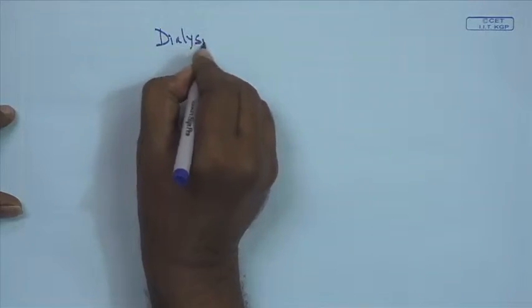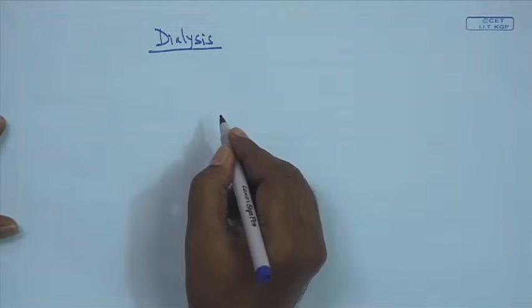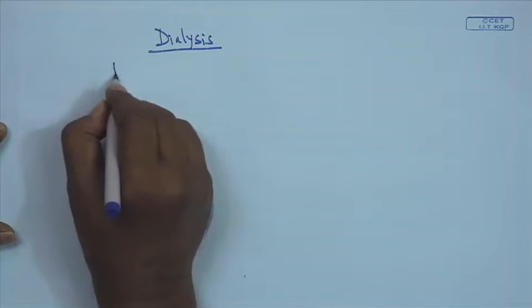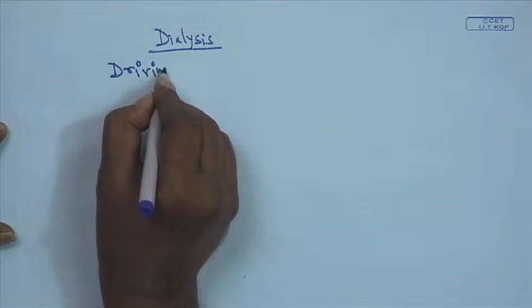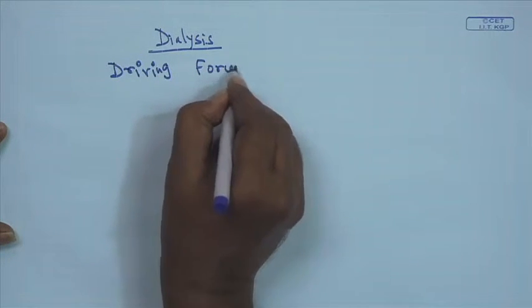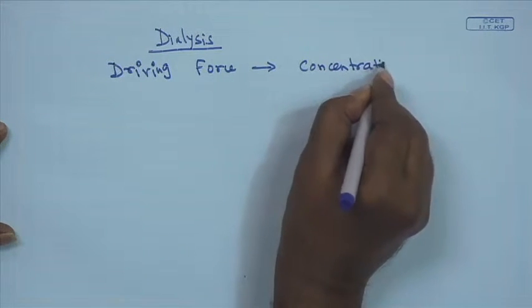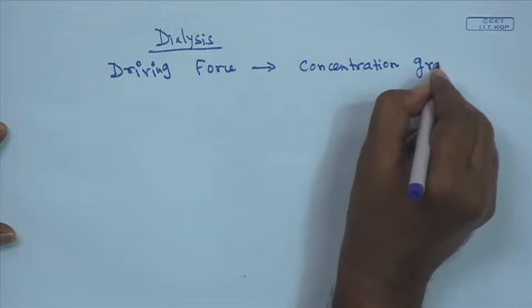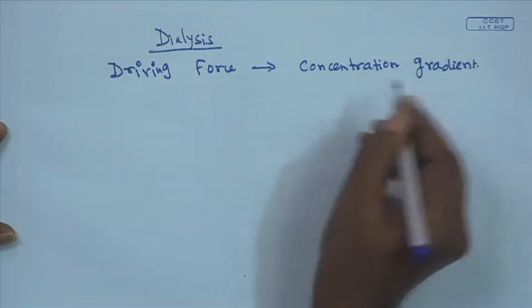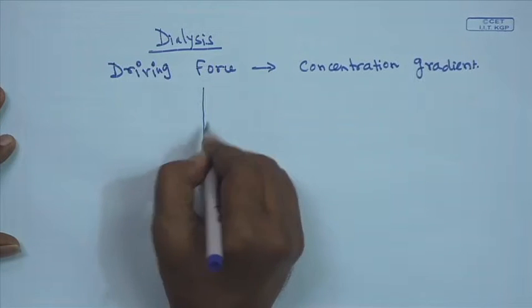So, next we will be going to our next topic, that is the dialysis operation, and dialysis becomes very important in most of the membrane based separation processes, but there is a basic difference of dialysis from the pressure driven processes, and the major driving force in dialysis is concentration gradient.